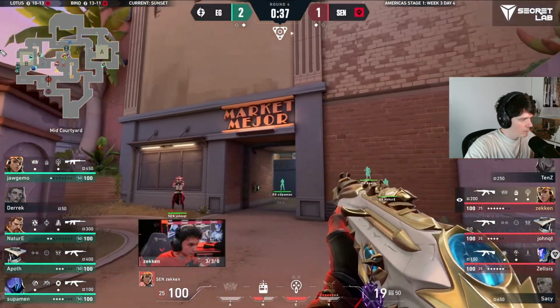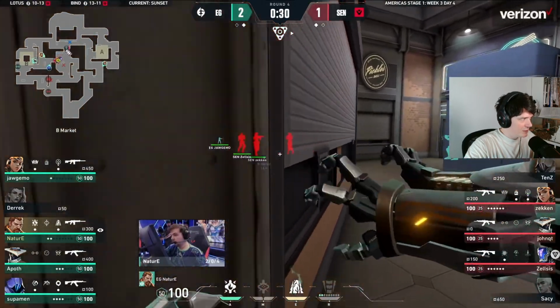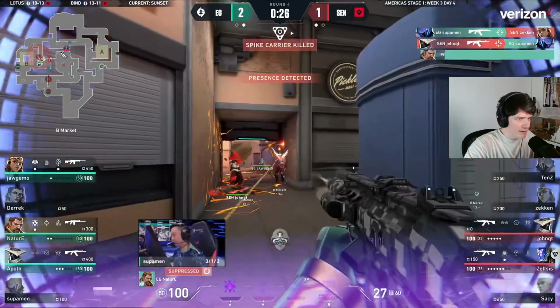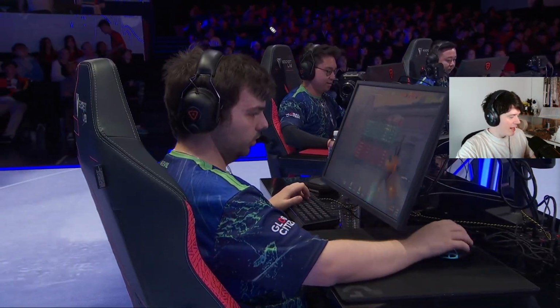Look, if they'd broken the trip earlier on, there would be so much more worry in the hearts of EG. They just haven't found this trip. Again, against Cyphers, you do take mid control, you just got to spam mid a little bit, just in case. Lovely run from Nature. And we are off to the snowball again, once again.